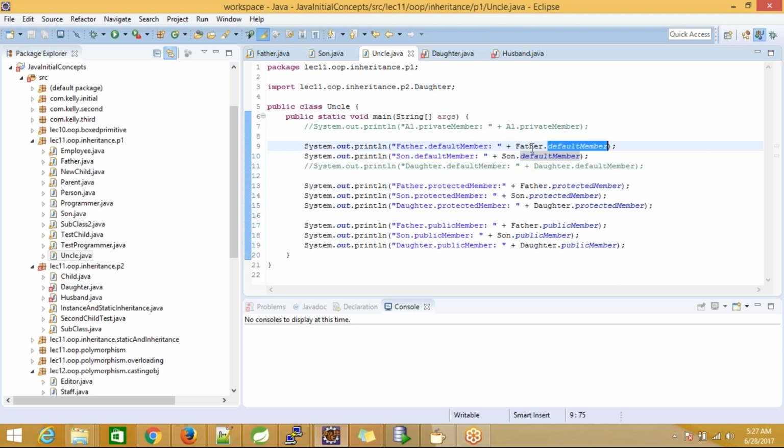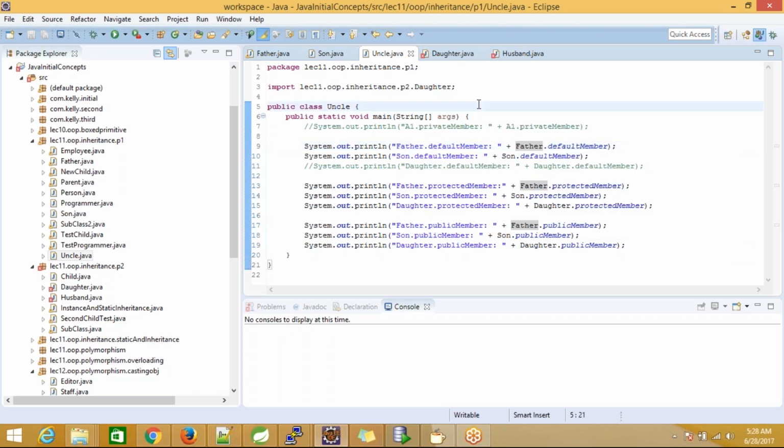So first thing, note that to access something of the father class, uncle first loads the class, and after the dot operator he can access the different access modifiers. For father, this class, as I said, belongs to the same family or same house. Default, protected and public are automatically available to the uncle class with respect to the father, right? So there is no problem in this.